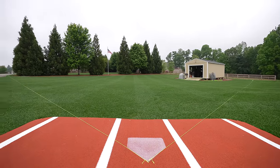Now, after looking at it, these big wide stripes, this is kind of where the creativity starts. I mean, the whole thing is using creativity, okay? That's kind of the whole reason I'm showing you this, is to try and help get your creative juices flowing in your yard as far as stripes go, and dreaming up things and stuff like that, and then making it happen on the turf.